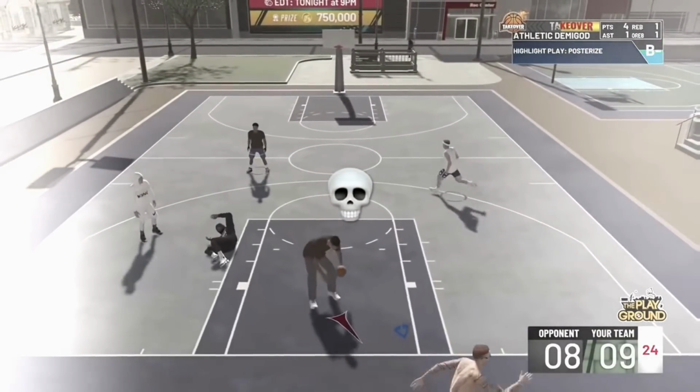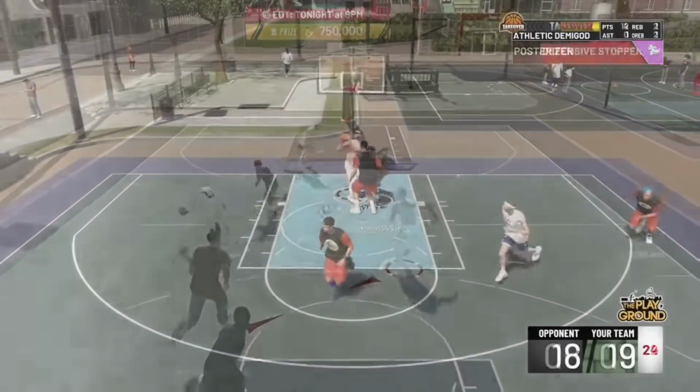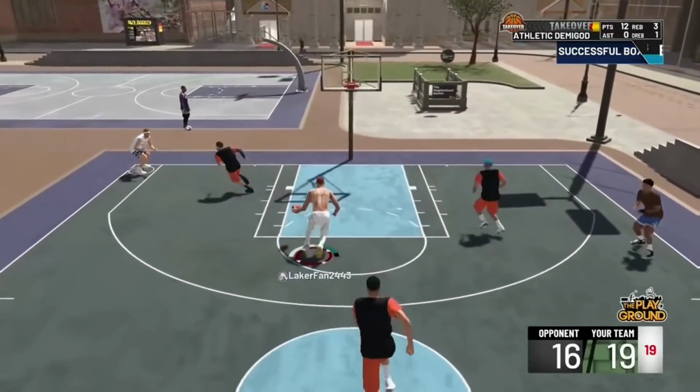Like I said, I do that on bigs. I don't really prematurely do behind the backs on bigs, just because you don't want to end up with them at the rim with you.